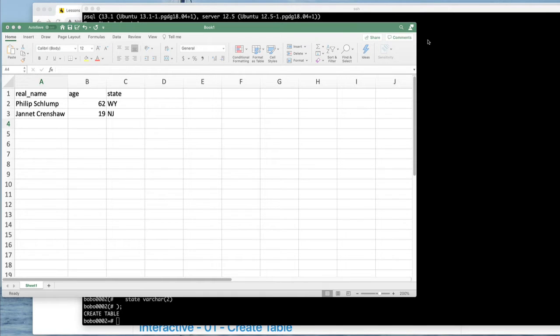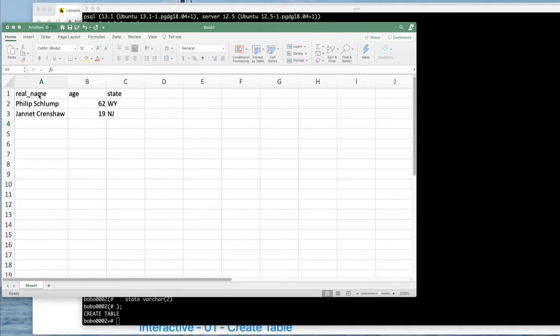Let's build a table. The fundamental unit of data in most databases, in relational databases, is a table. The way that I think about a table is it is kind of like an Excel spreadsheet with a bunch of other attributes that make it fast. So let's start out with a table.